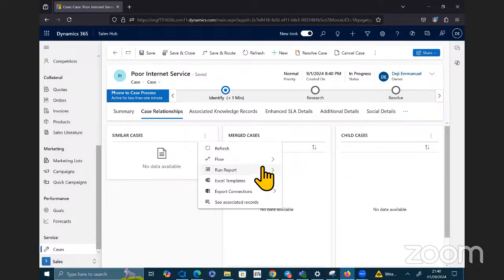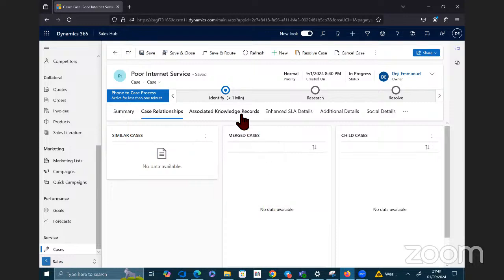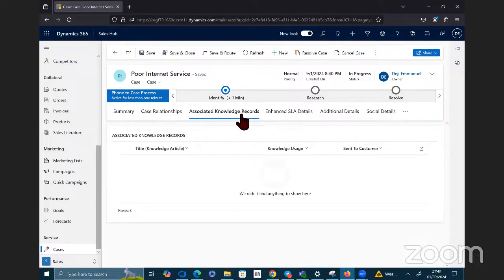I don't think there are any for that particular user anyway. If they are already linked, you will see them here. Then there is the associated knowledge record. I mentioned this as well: for this to be fixed, there might be some knowledge about how other cases were resolved, and you want to associate it with this one as well. That's another thing you can see here.